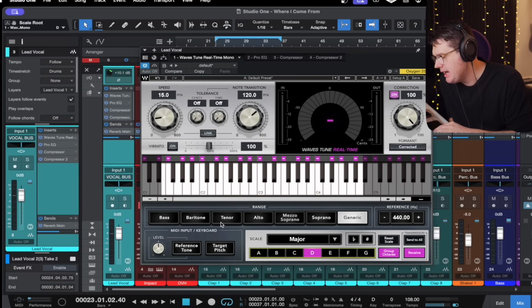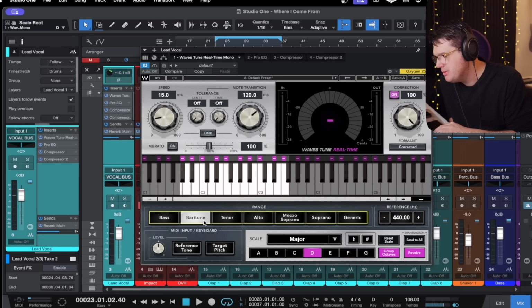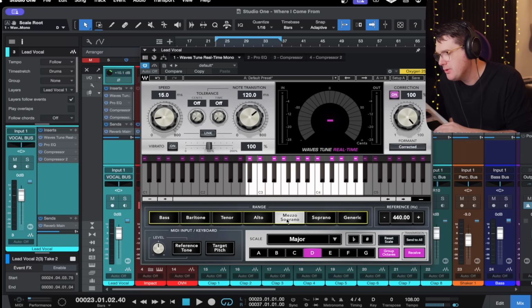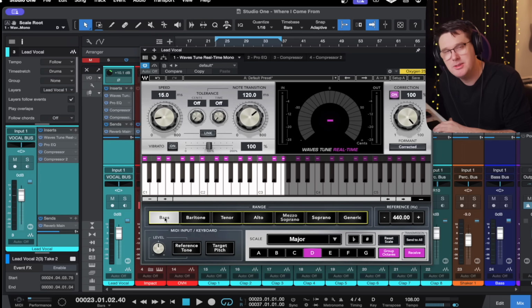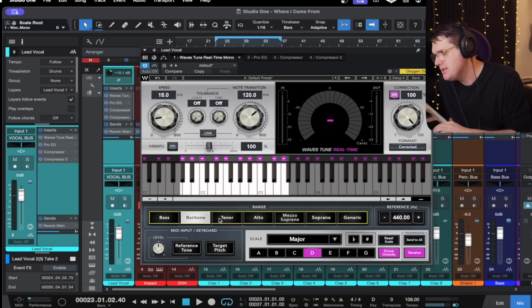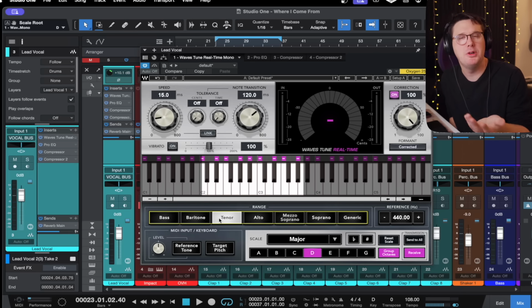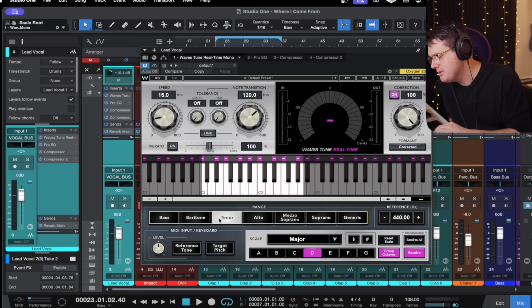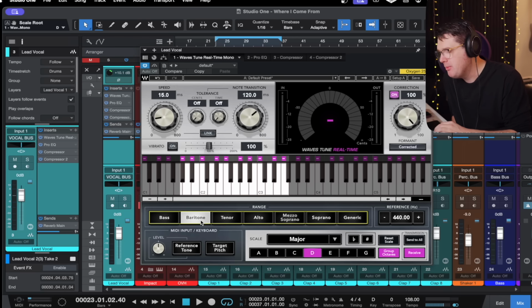Also, I want to tell it that I am pretty much a baritone. This is going to be my range for this song. As you can see, if you select a different range, if you go up to alto, that's going to be like a lower voiced female. Soprano is going to be a much higher voiced female. And then you have as low as bass. So a bass singer can go very low. Baritone is usually in between bass and tenor, and for most pop music, it's going to be like a male singing very high notes. I'm going to go with baritone.